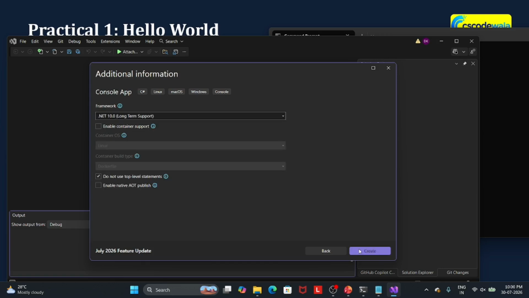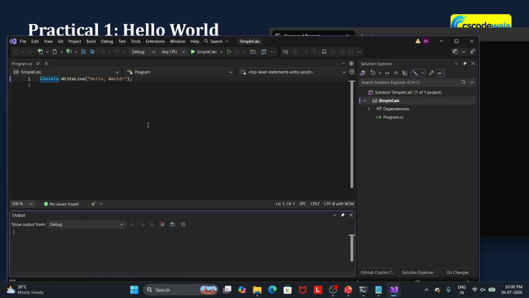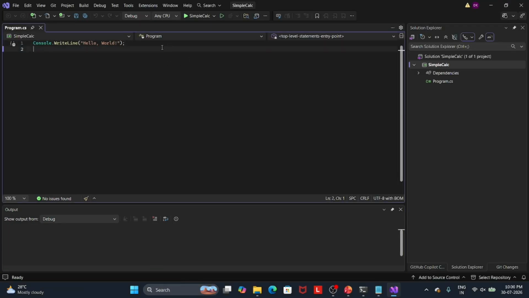Then the next button, and we create it. So our new style of coding is here. We simply delete it, and here we write down.